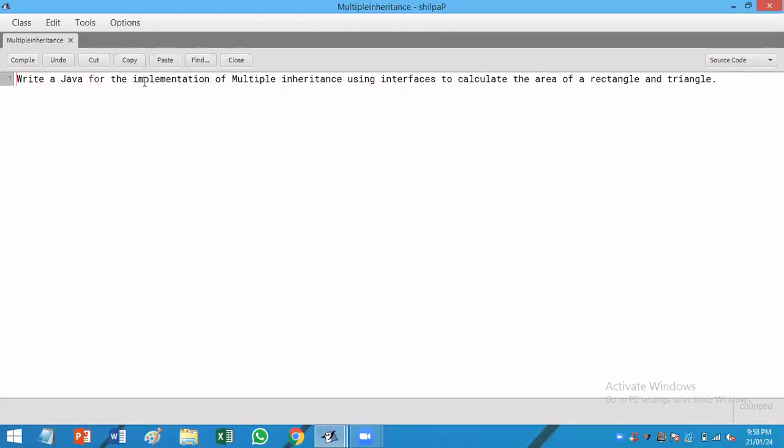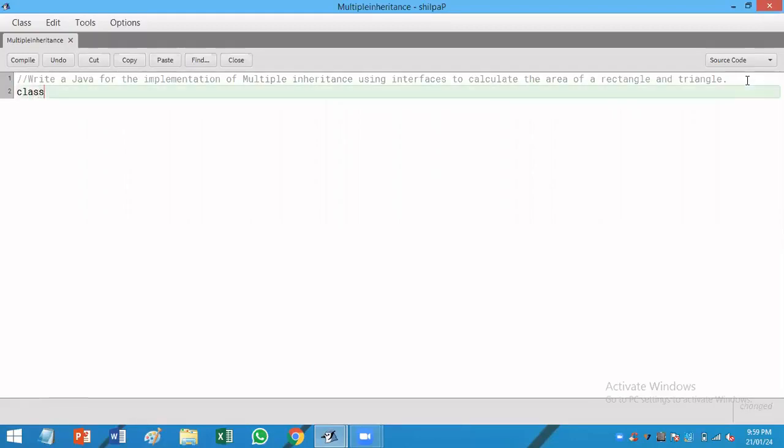That is a Java program to implement multiple inheritance using interfaces, which calculates the area of a rectangle and triangle. So for that, I'll just comment this program name by writing double slash. In the next line, I'll create a class with the file name that I have created. That is multiple inheritance.